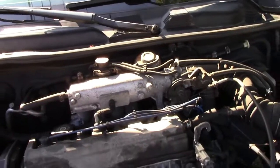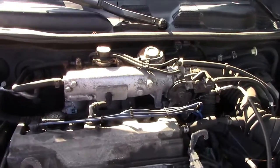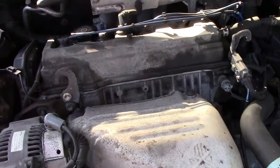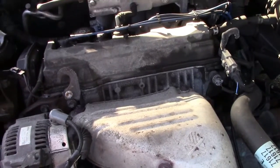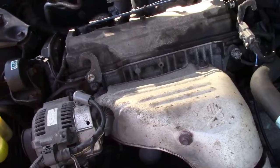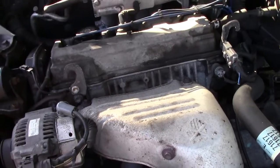So good enough. Thanks to the EPA for all their nonsense and the auto start-stop at every traffic light, cars have to shut off now. This doesn't have any of that. Still got a computer in it, but hey, what are you gonna do? Anyway, it's good to know that this is still in service and will continue to run for some time. So we'll leave it that way, and hopefully it will stay that way.